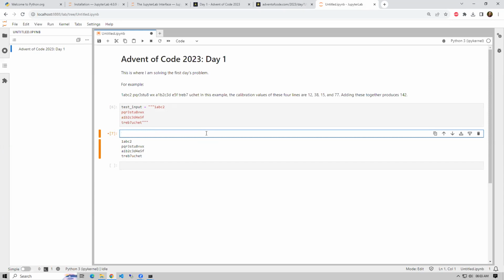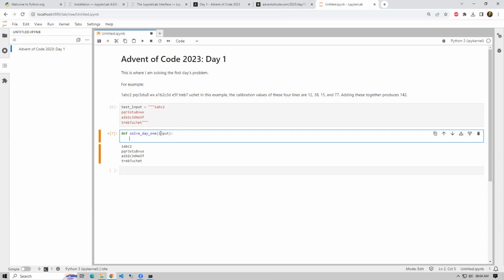All right, so I want a function that is going to read every line. Or you know what, there's a lot to say. So I'm going to maybe write the shell of a function. So I'm going to say def solve day 1. And it will take input. And then I'm just going to make notes in here. You can make a comment in Python using a hash.